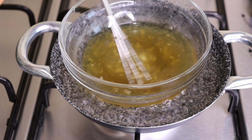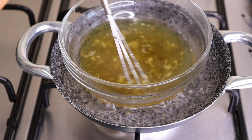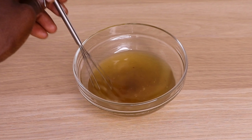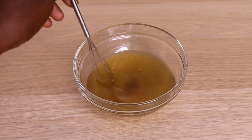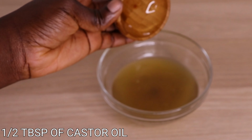Then right now, I'm going to stir it together. After everything melts together, I will take it down. As you can see right now, I will allow it to cool down for at least 10 minutes. Then now I will go in with 1/2 tablespoon of my castor oil. I'll pour it into my mixture.